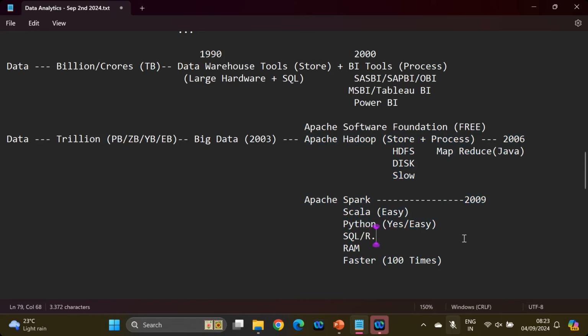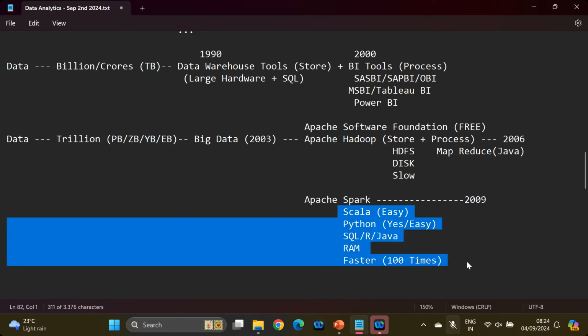Even Java, if you wanted to use it, you will be able to use Java, .NET, any language. But these are very, very complex. People may use Scala, very easy, or the Python language, very, very easy to process the data. And it is going to be storing all the data in the RAM. That is the reason it is 100 times faster. Java is completely avoided, but if you wanted to use Java, that is also fine. Clear? It can support a lot of languages, and it is 100 times faster.